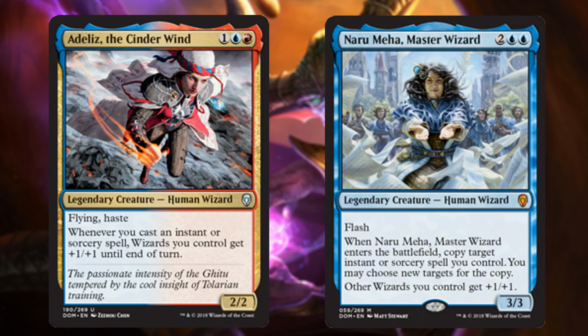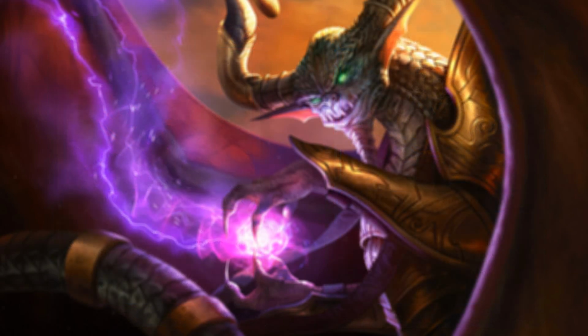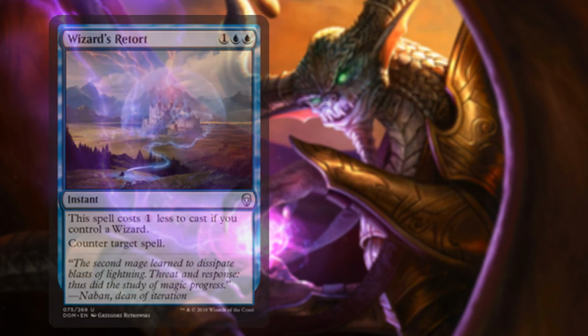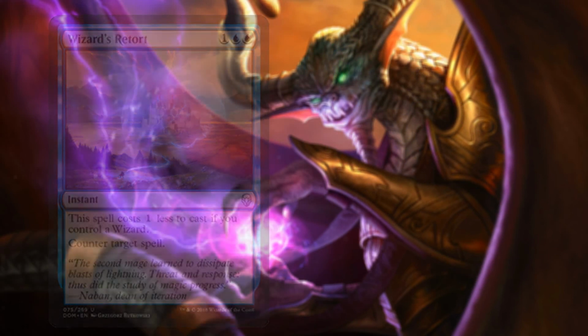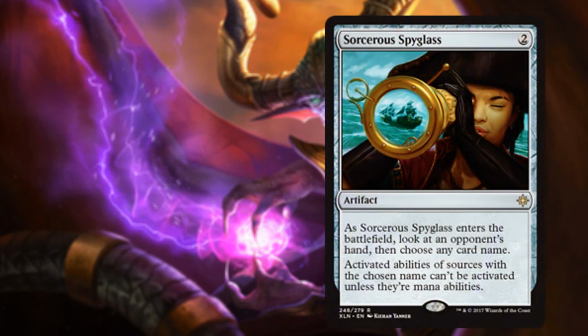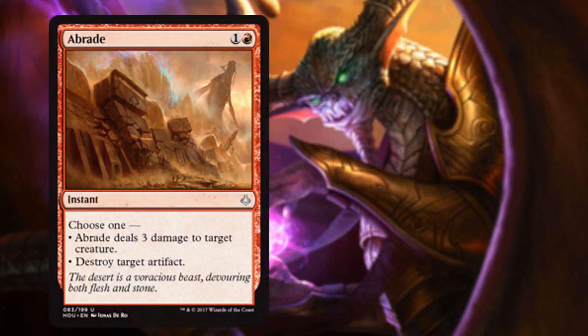Niv-Mizzet is also nice in that your 1-toughness wizards, if you can land your turn 4 Niv-Mizzet, can basically block the board wipes that you would get from something like Mono Red with Goblin Chainwhirler. It also provides you the opportunity to play something like Wizard's Retort, which is a blue counterspell. It's pretty powerful. Or a couple Sorcerous Spyglasses to target specific decks or hate decks in your meta. Maybe even some copies of Abrade.